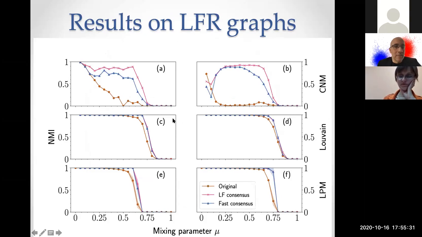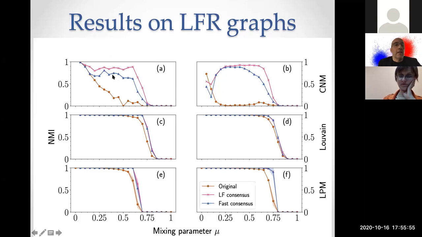Of course, we couldn't test them all. For this paper, we just tested these 3. In fact, we also tested InfoMap, but the results are not shown. So you see that the blue line, which is the one of the consensus clustering procedure, is either the same as the red line, with an exception in the case of the Clauset-Newman-Moore. Like I say, it's a method nobody really uses anymore.